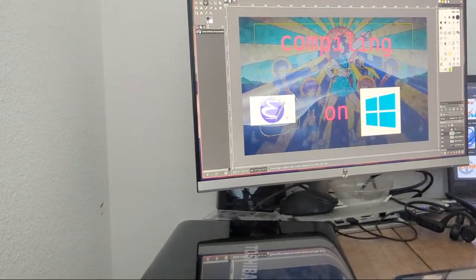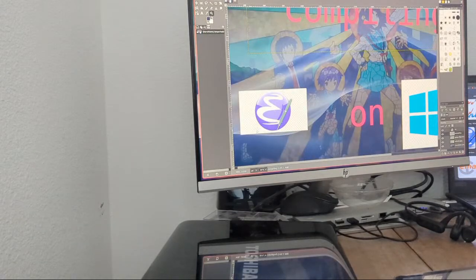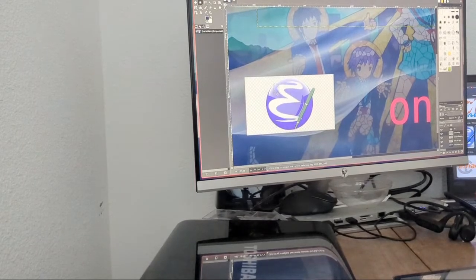I'm just going to escape from this, and I'm going to Control Z, Control Z, Control Z. Just get rid of all that. Doesn't matter. Magnifying glass. Zoom in on this a little bit, which I could also do with Control mouse wheel, I believe. Wait, hang on. Can I draw? I want to draw a circle. I'm going to draw a circle in GIMP. Look at this. Watch this.